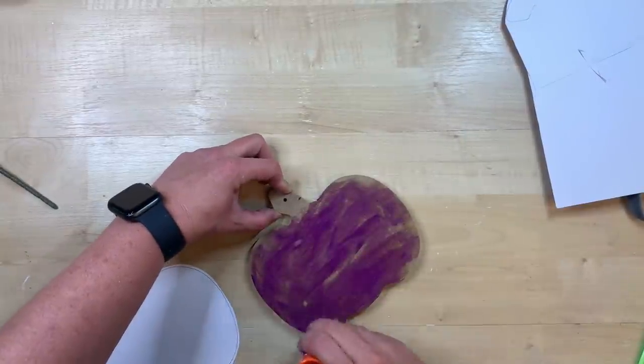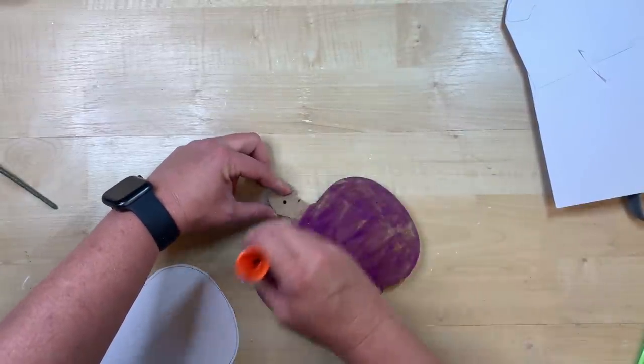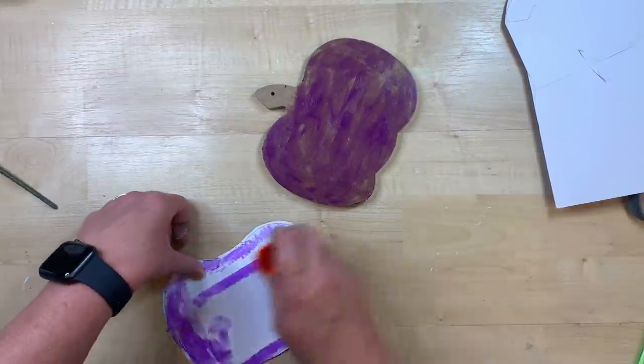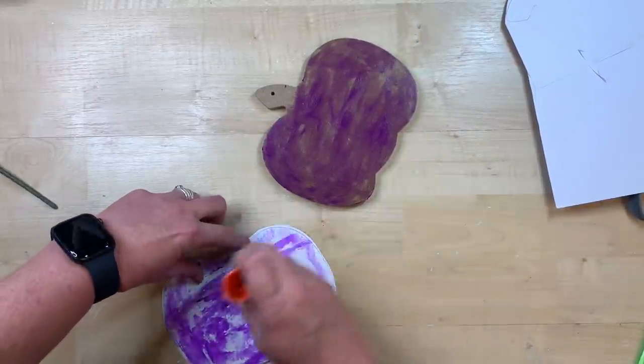And then I am just using my regular glue stick and I will cover the pumpkin completely, and I do go over the paper as well to make sure that it is covered all over.